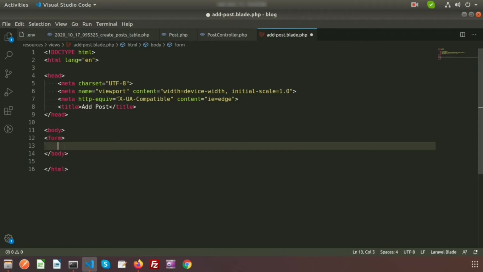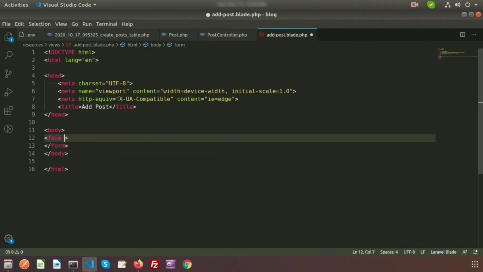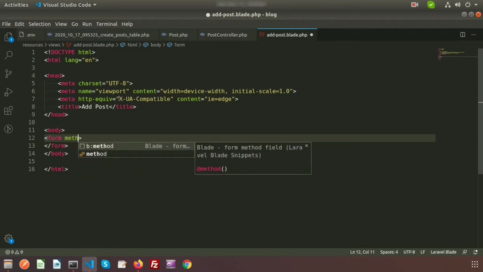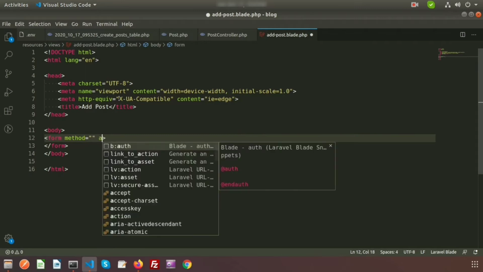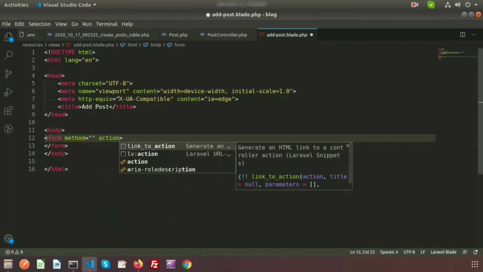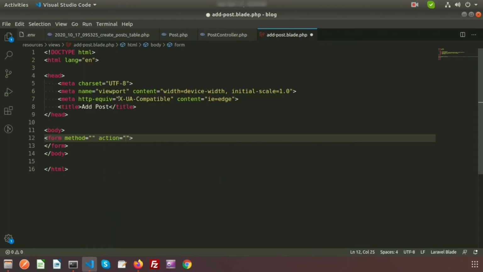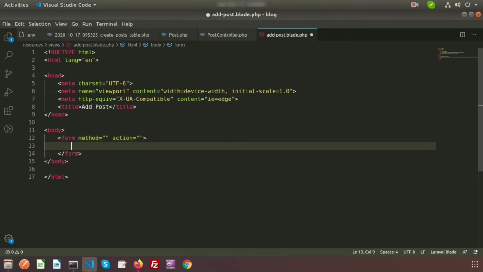Okay, so we need to add the form tag, and in the form we have some method, and there will be some action, so when we submit the form, what will happen.